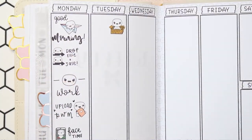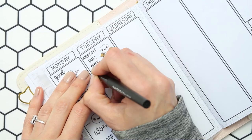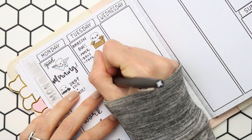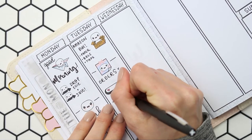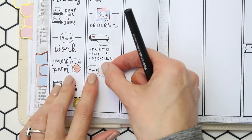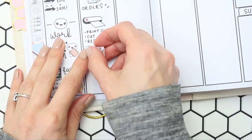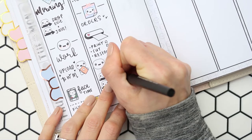For Tuesday I've got some Amazon packages due, so I used a puppet from the Happy Mail sheet and just wrote down 'Amazon' and put down all the things I'm waiting for. I put down another one of my mini puppet post-its for me to do my orders, and then I was trying to find my cutting machine sticker page which is from Autumn Crafting, to mark down that I want to print and cut orders as well — I'm also going to be restocking at the same time, so I just made a small little checklist. I also need to film on Tuesday, so I put down one of my puppet swatch stickers and just put down 'film,' and used the leftover puppet checklist to mark that it's the tiny video I want to film, and then I'll need to edit and do my thumbnail.